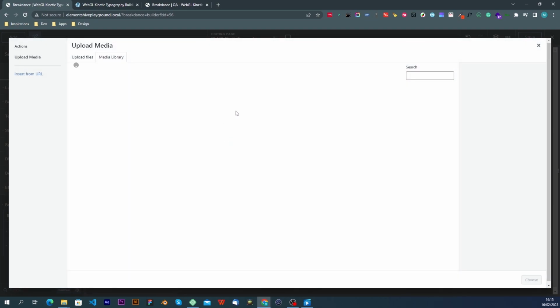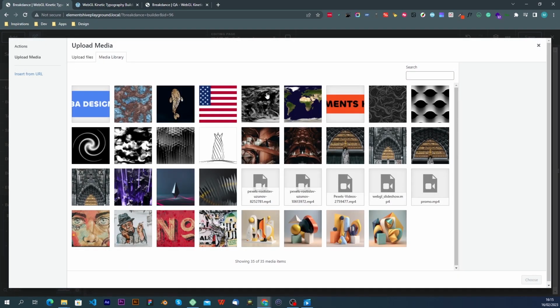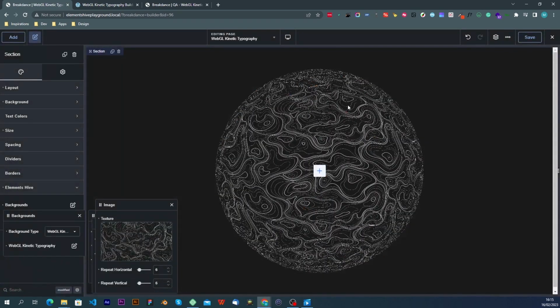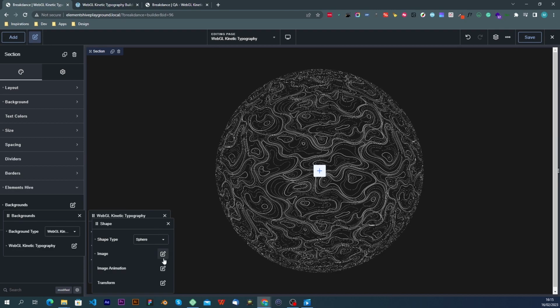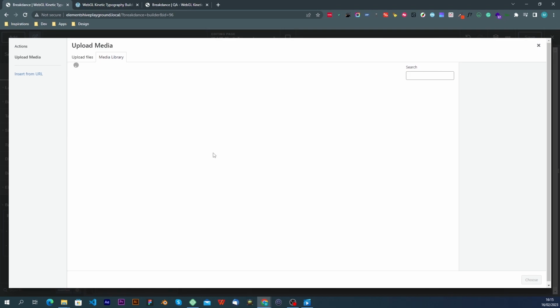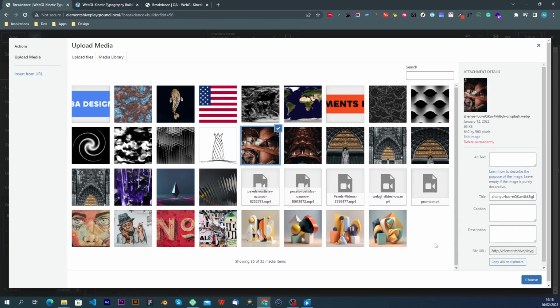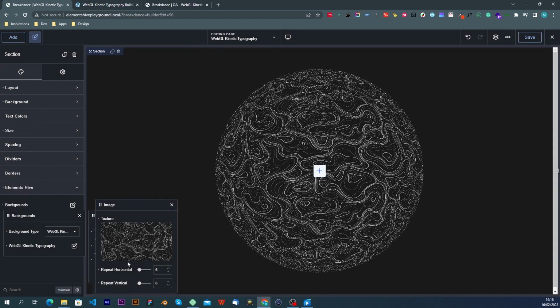let's see, if we take, for example, let's take this one. Well, no, this is a better example because it is repeatable. It is seamless. I'm gonna take just some whatever image. Right, this one for example.